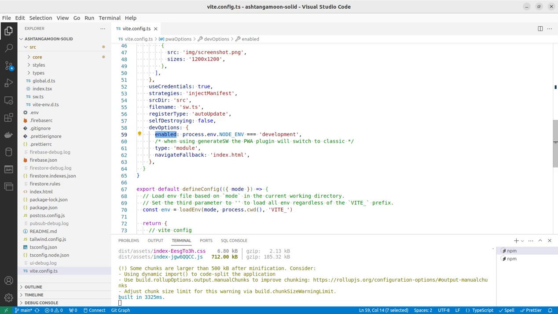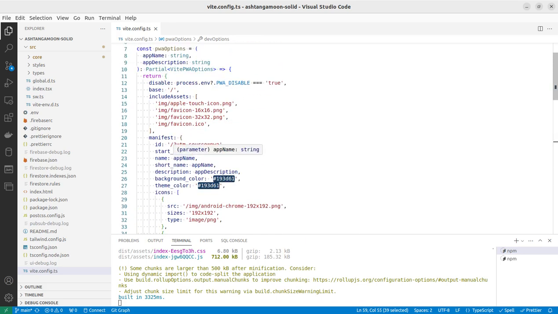I don't use this actually, so I always set it to true in development here. But I have a parent option, which is disable, which actually disables generating the service worker and registering the service worker for the entire application, regardless of the environment.